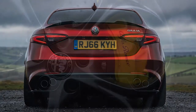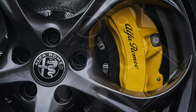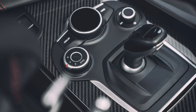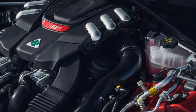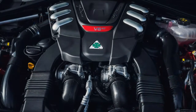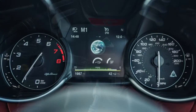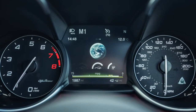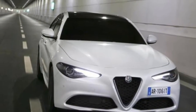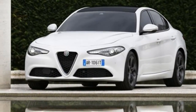Alfa Romeo Giulia Quadrifoglio handling. The performance version of Alfa's Saloon gets further handling enhancements, with a torque vectoring system on the rear axle that uses a pair of clutches to control how much of the engine's output is sent to either side of the car. The effect is to improve traction when approaching the limits of the tire's adhesion for a more controllable character when driving quickly. Other extras on this hot Alfa Romeo include a race mode for the DNA switch that adjusts the rear differential and stability control systems for high-performance driving, optional bucket seats to keep you hemmed in, and carbon ceramic brakes for optimum stopping power.